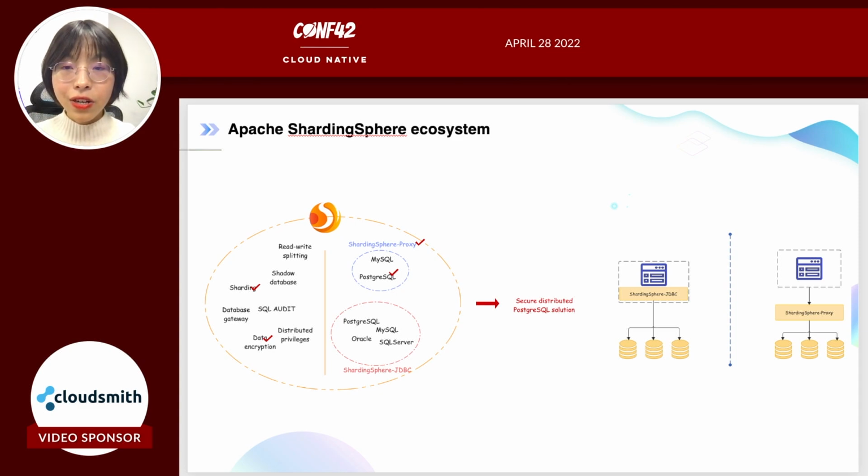That means ShardingSphere JDBC can support PostgreSQL, MySQL, Oracle, or SQL Server. Yeah, so it has more support for your database. All right, so today, we choose the sharding and data encryption features, and choose the ShardingSphere proxy for PostgreSQL to create our solution.